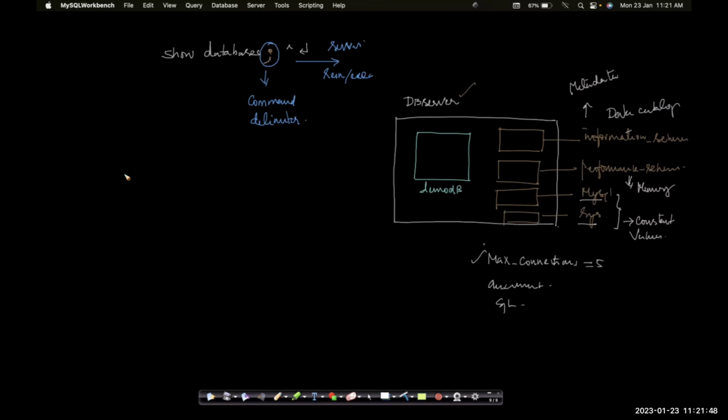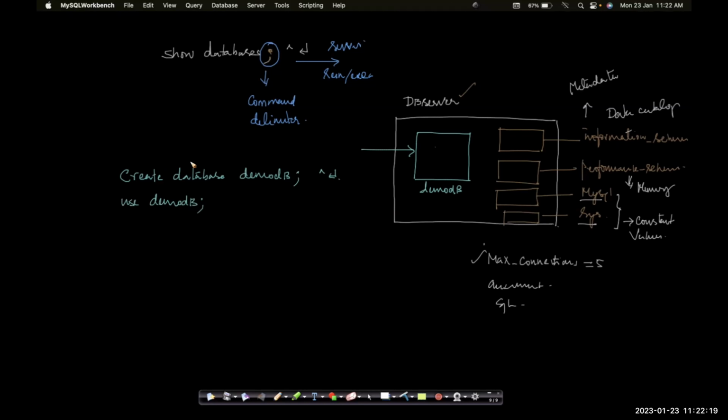So how do we create this? We will say create database demo DB, semicolon, and Control Enter. This should create an area for us, right? Once you create a database, we have to tell the server, I'm going to work in this database. And to do that, we will say use demo DB, right?